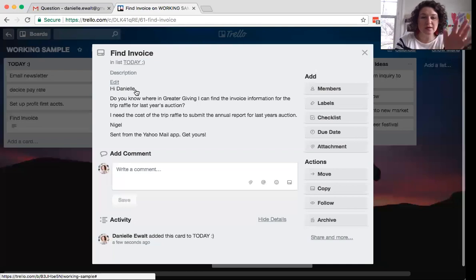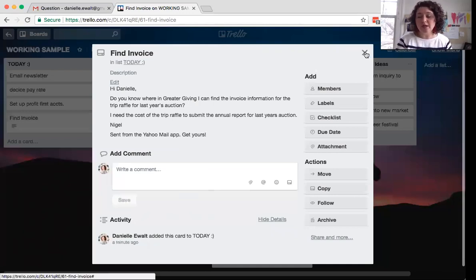So now I know, and then I can go in here and put the due date because the due date's not really working, and anything else I want to put in, but this way I don't forget it. Like I had one client this morning, I met with him, and he said, I read my emails and then I mark them as unread because I know I still need to do something with them, but then I forget to go back and do that. And he uses Trello, and he said it'd be really nice if I could put it in my list of to-dos versus needing to search through my emails again and getting distracted by more emails, and trying to figure out what it is that I need to do.